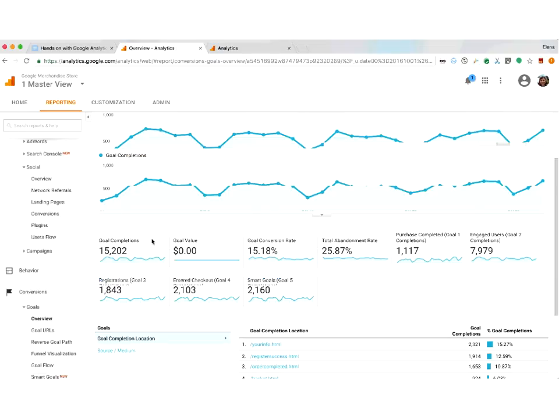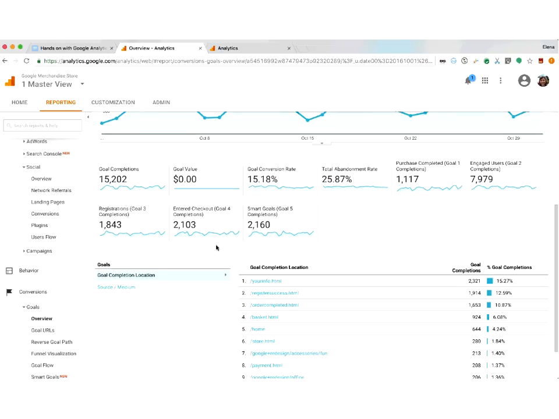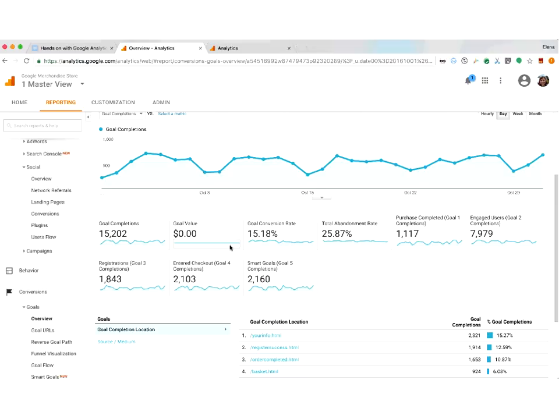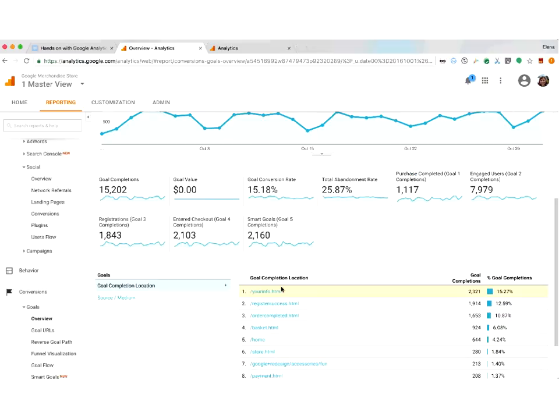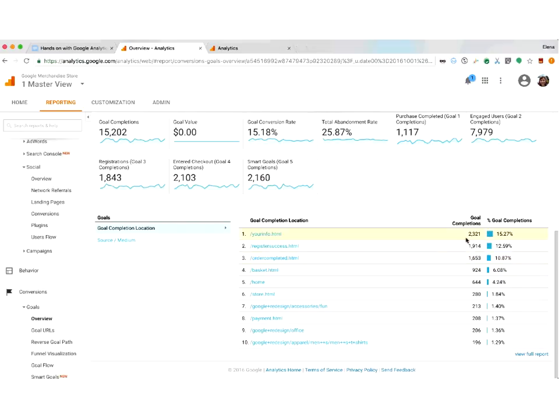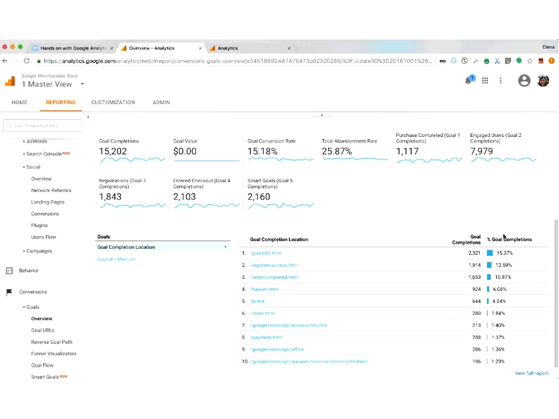So we go to overview, and we can see some basic metrics like how many people completed each of our goals. So in this example, they have a few different goal locations that they look for, and they can see how many people did each one. And I believe this percent is out of the total sessions, how many people completed a goal. So you can see your goal conversion rate, which, you know, ideally is as high as possible. So the more people that come to your site and do something that's of value to you, the higher the goal conversion rate. And the number of goal completions is a basic metric.